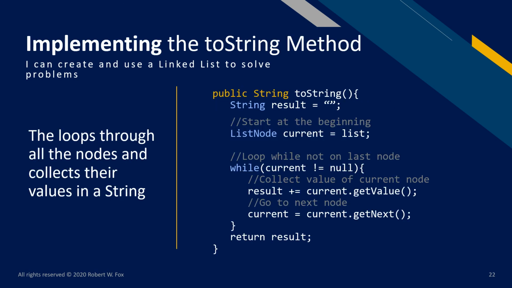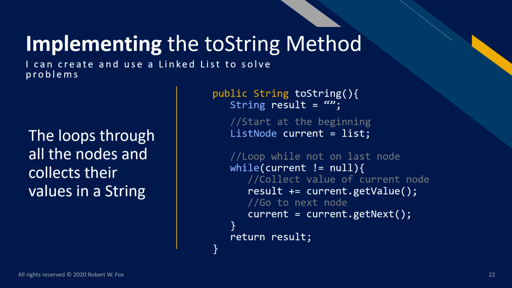In addition to the add method, we'd probably like to have a toString method in our linked list so that when we would say system.out.println, our linked list, it would actually display all of the nodes. I'm just going to give you all the code for that. It basically works in a similar way to the add. Notice at the top, I start with a string result, which is just empty. At the end, I return that string. All the code in between has the job of building that string to be returned.